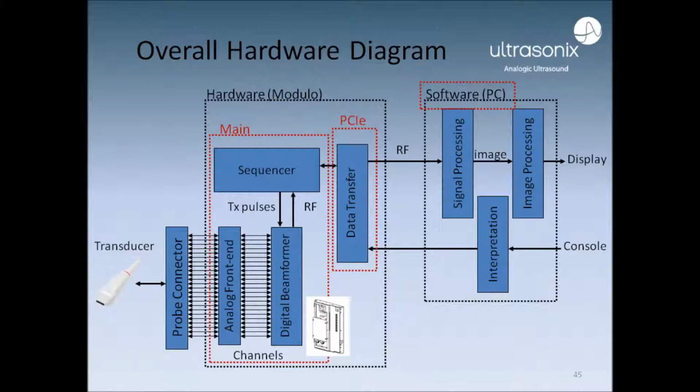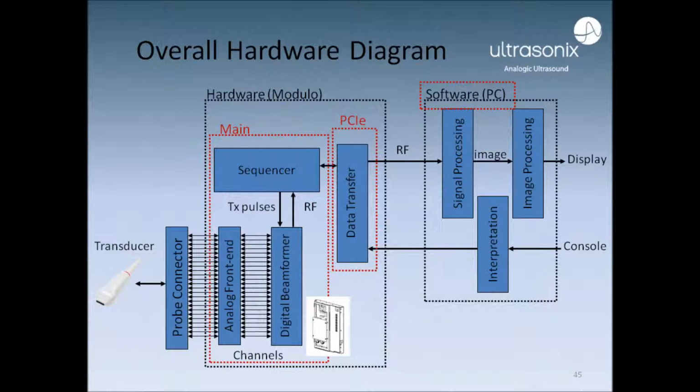The analog front-end, digital beamformer, and sequencer are physically located in a module called the main module. In Sonix touch platforms, this is housed inside a door which is hinged to the housing of the system, which contains the motherboard and other components of the PC. The sequencer communicates its data with a PCIe card, whose main job is the transfer of the data between the PC and the main module. The PCIe card is placed inside one of the PCI Express slots of the motherboard and connects to the main module by two wide ribbon cables.